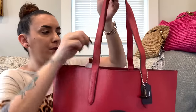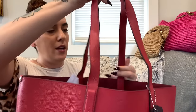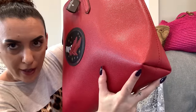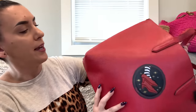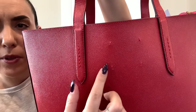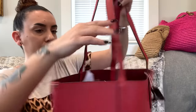This bag is in really nice condition. The straps are a little bit bent, but you can definitely just fix that by laying something heavy on them and they will bend right back, not a problem. The bottom and corners, there is a teeny itty bitty bit of wear right there. That corner is perfectly fine. That corner's fine, and so is the other one. The bottom is great. The back, right where the creed comes through, there are a couple little nicks, but nothing serious, and that's how they sew the creed on the inside.